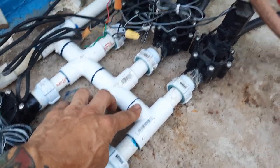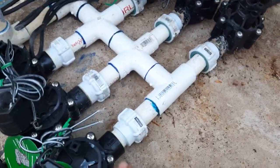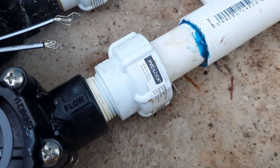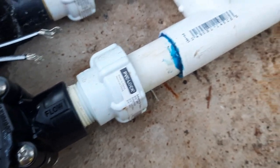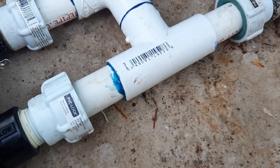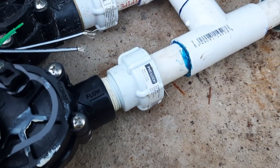But then we needed a way to get off the valves if there was a problem, because they screw on, and being so close to the ground, obviously you can't screw off that valve. So you have to have a push fitting, and they make these really cool little push PVC locks. You can see them here, and that screws into the flow side of the valve, and then it just clicks onto the PVC T. It just pushes on. If there's ever a problem with this valve, all you have to do is take the little key, the little tool, and pull this valve off right here, replace the valve, put a new one right back on, and you're off to the races again.